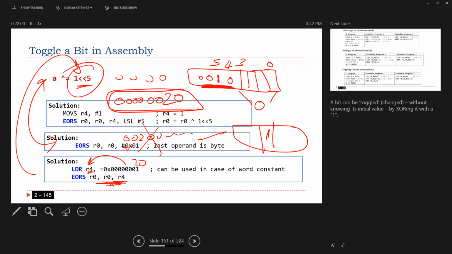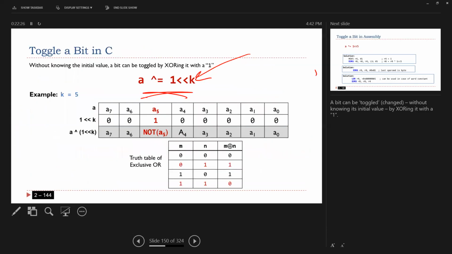So here I explain, if you want to calculate the value of your mask, it's very easy. In the mask, you put 1 in the position of the bits you want to change, and 0 everywhere else. You can calculate it and use it this way. Maybe an easier way is just to shift, because you don't need to puzzle yourself. You don't need to convert to hexadecimal. Any questions? Okay. Now let's go to AND.